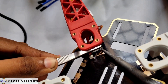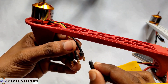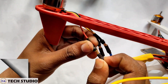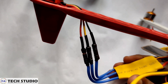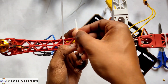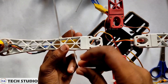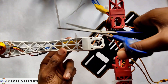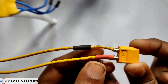Connect the red wire to the positive slot and the black wire to the negative slot of the PDP. Then connect the other end of the ESC to the brushless motors. If it is required to reverse the motor direction, interchange the first and third pin of the ESC with the brushless motor. Connect the battery connector XT60 to the PDP.